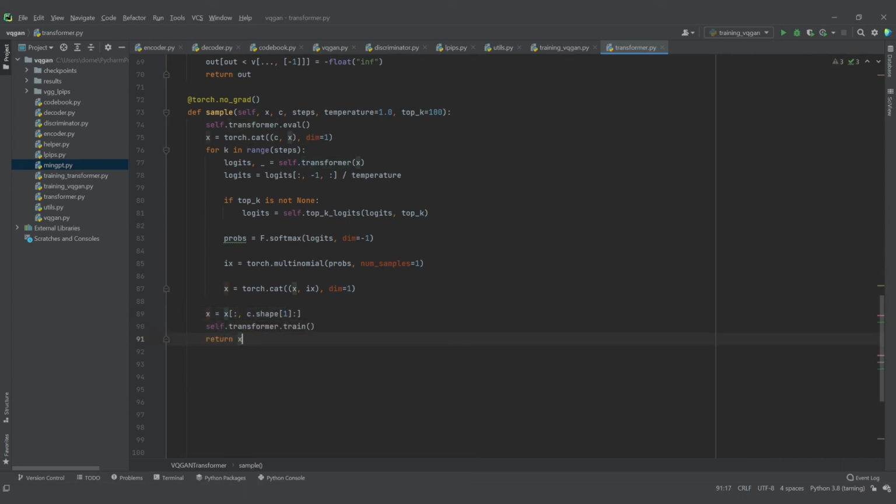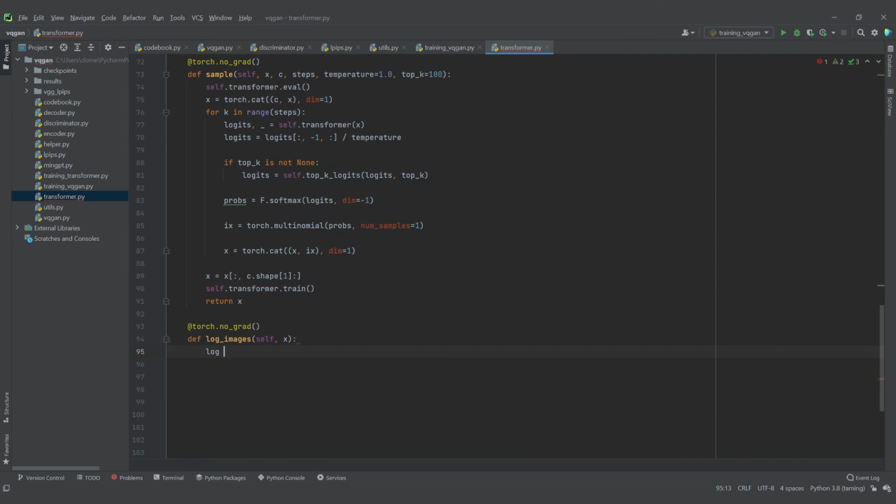Oh, and one more thing. Remember that with VQ-GAN we can generate images much larger than we trained on, right? Now you can understand why. Because we don't generally have to stop after we have generated, for example, 256 tokens. We could just go further and generate 500 or even more. And since our decoder is fully convolutional, it doesn't care how many tokens it receives.